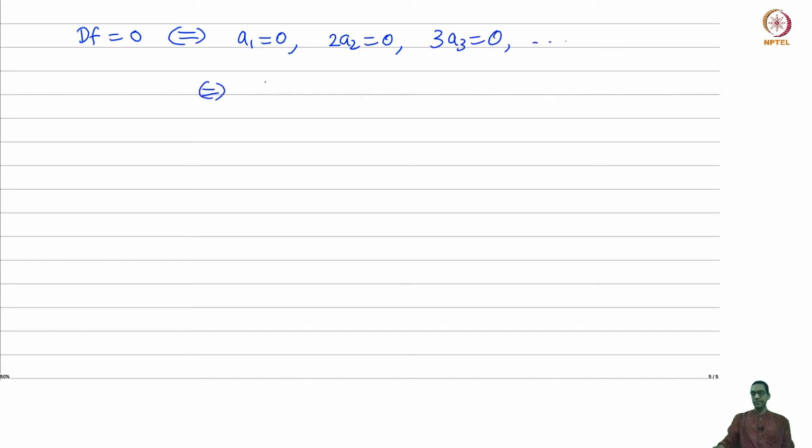But then this is the same as saying a1 is 0, a2 is 0, a3 is 0, etc. Okay, because you can sort of cancel. So for example, 3a3 is 0 means a3 is 0. Yes, the field has characteristic 0. If the field had characteristic 3, for example, then 3a3 is 0 is always true. You can't conclude that a3 is 0 from there.